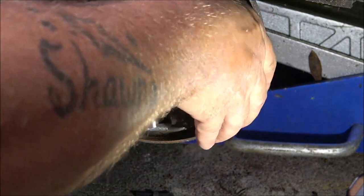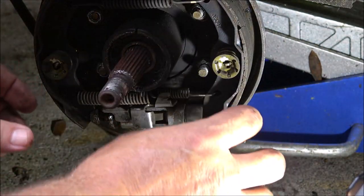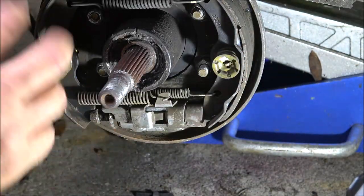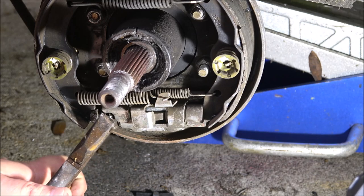See, that should go down when you put the brakes on and it moves backwards. It pushes this down and screws that star wheel out a little bit every time you back up, and that's how they adjust.